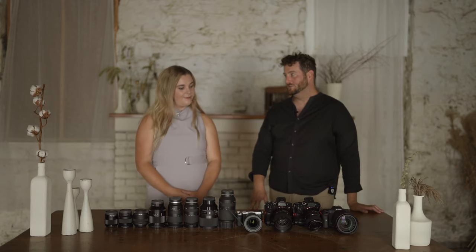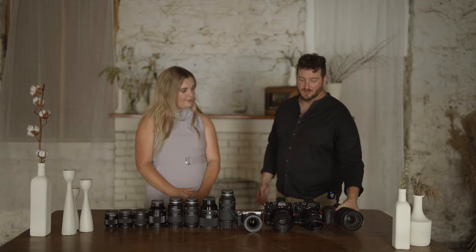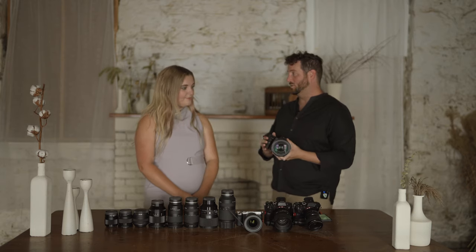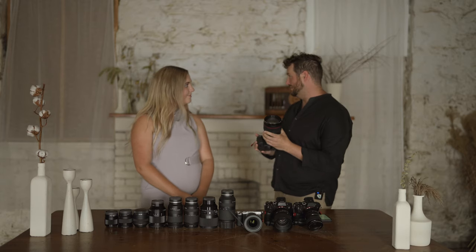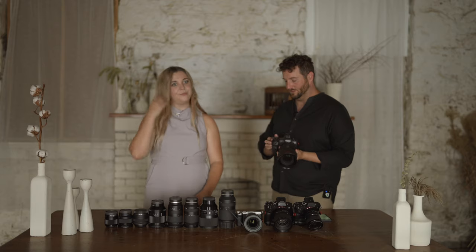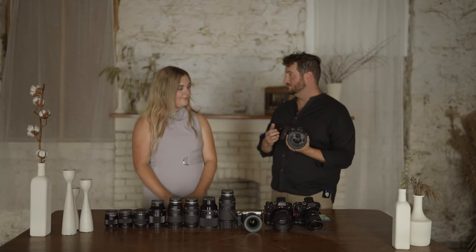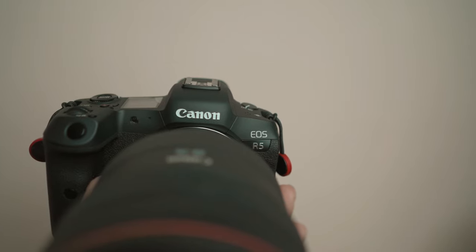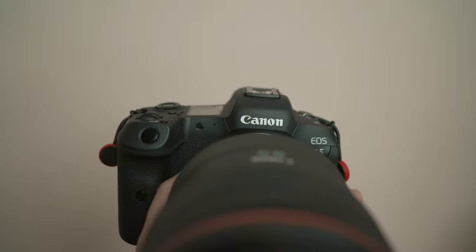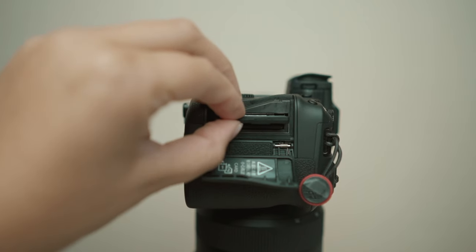I use a little bit of a different setup. As much as we just said the multiple card slot thing is important, that's actually why I didn't try the Canon R — their first full frame mirrorless. I'm using the R5, which has a high megapixel sensor — 45 megapixels, really similar to your 42 megapixels. Lots of cropping room, two card slots, so we have the redundancy. I'm running raw to the CF express — it's faster — and then JPEGs to the SD card.